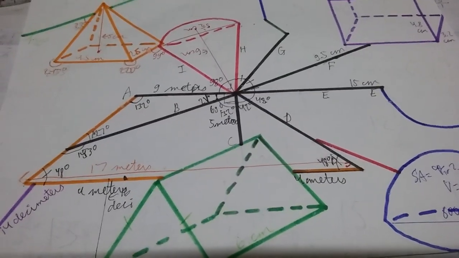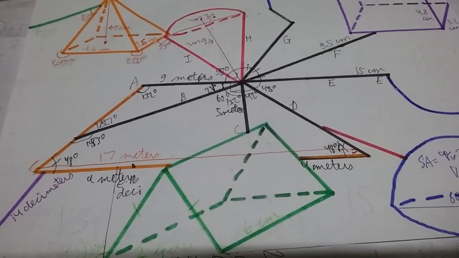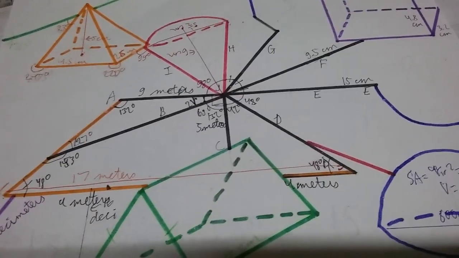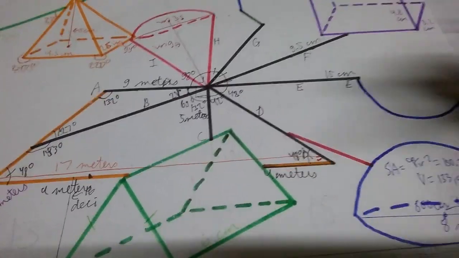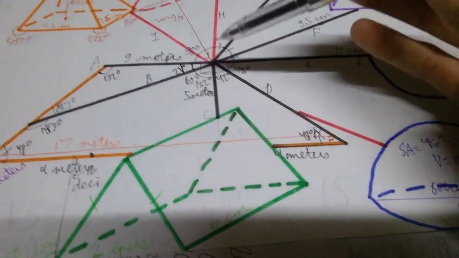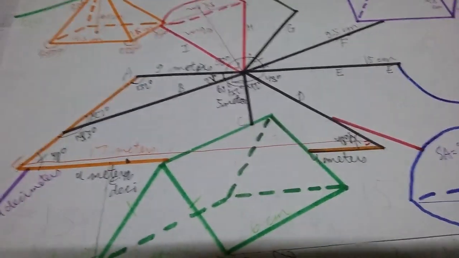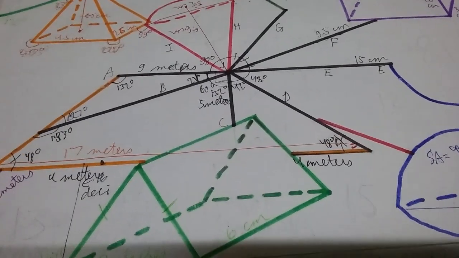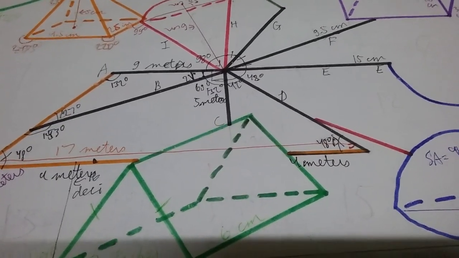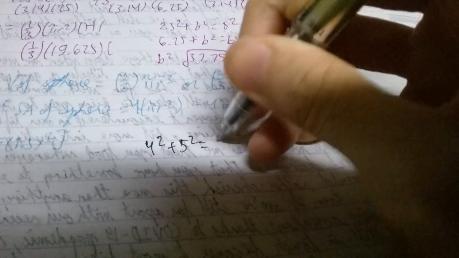By the way, before that, we need to get the measure of this side. Kaya lang, we can't do that unless we apply the Pythagorean theorem, di ba? Remember, this is the length and this is the height, A, B, C. However, C is not given. So, let's do this. We have 4 squared plus 5 squared. Let's work this out on a sheet of scratch paper. Ganito yun: 4 squared plus 5 squared equals c squared, which we call the hypotenuse.